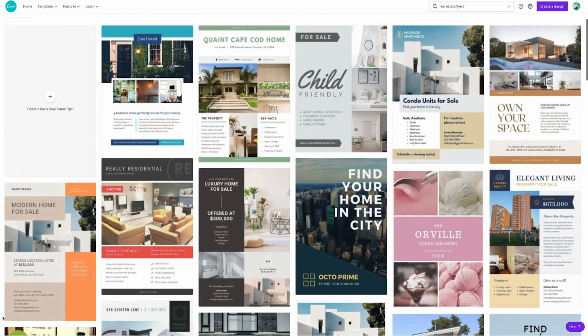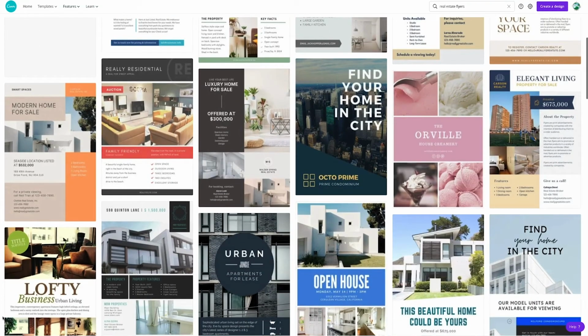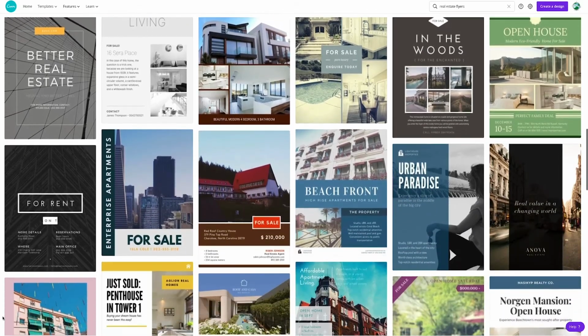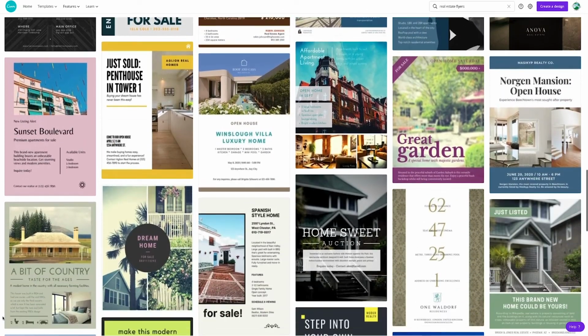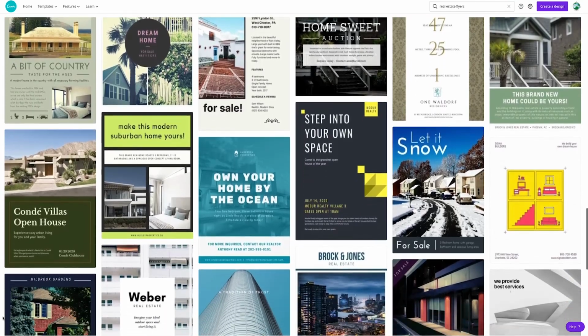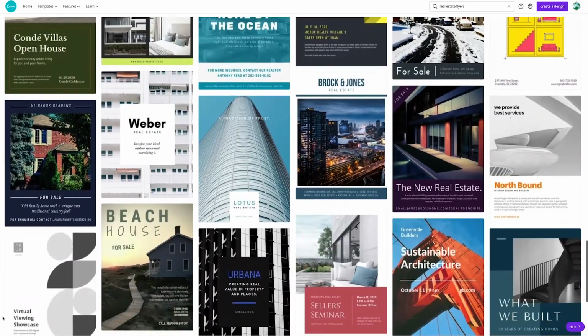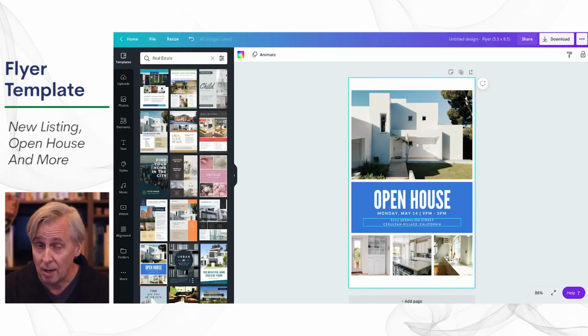Most of them are listing flyers for your house. There's also an open house flyer that you could actually pass around. All you need to do, like you do with any pre-designed template here, is just drop in the photos of the house, the time and date, and the information about your open house, and then bing, bang, boom, you're done. You've got a flyer. You can have that printed out as many copies as you want. I'm going to show you how to do that process a little bit later.